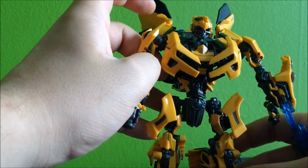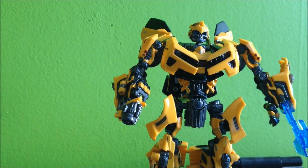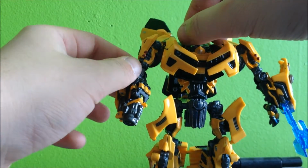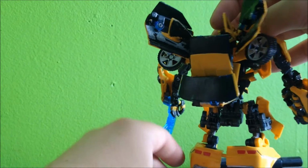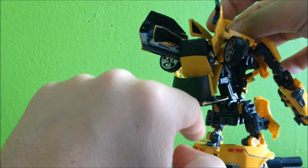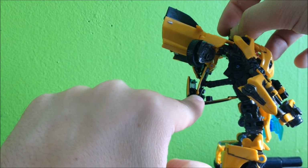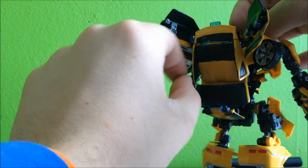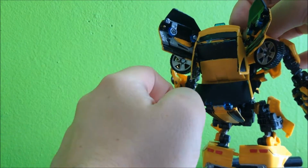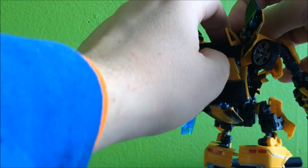The transformation has been altered. It gets a little tricky, but I will go through it step by step since this is an in-depth review of the figure. Now we go to the back really quick. The backpack has been completely modified with one of the hinges being a 2-point hinge, which I completely constructed in my own design, and then a 1-point hinge for the wings themselves, for these wings here. Then everything just folds down, which I will explain in the transformation.